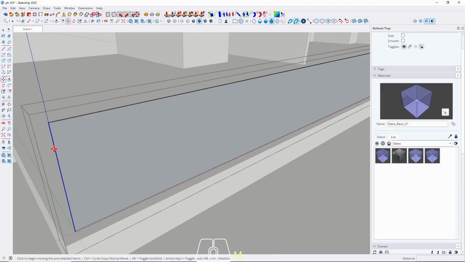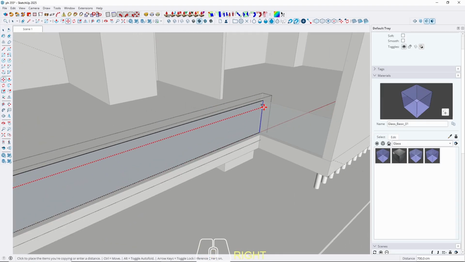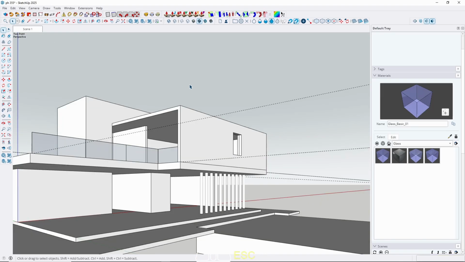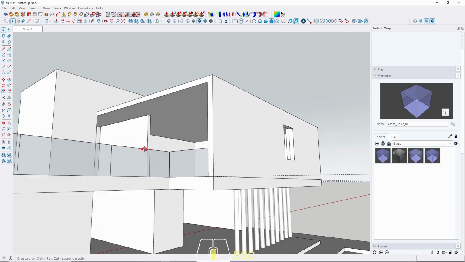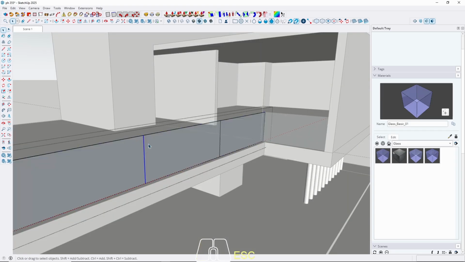So let's divide it maybe into 3 or 5 module. I think 3 module should be enough. Yeah, like this, 3 module. Okay. And make a gap.